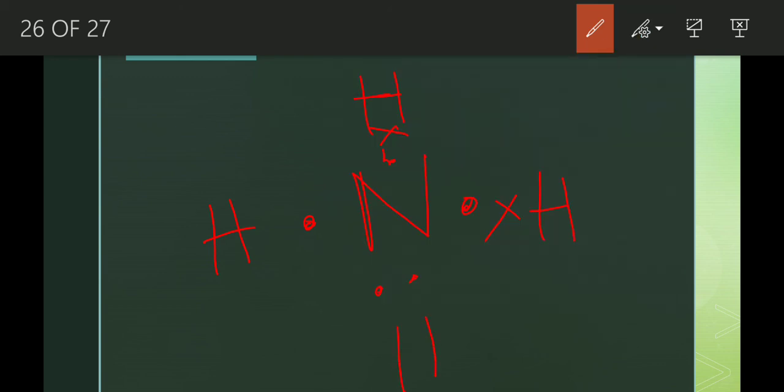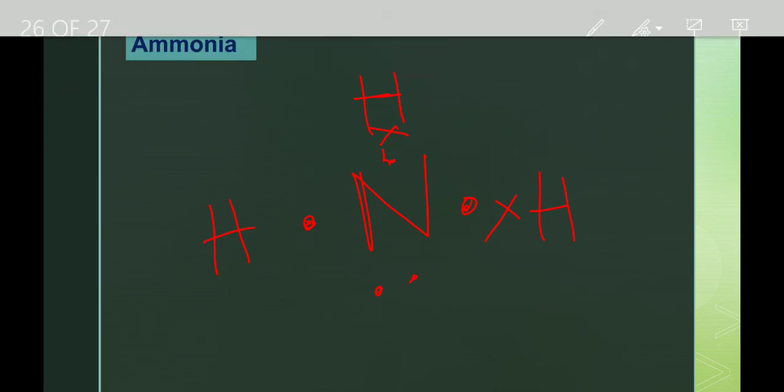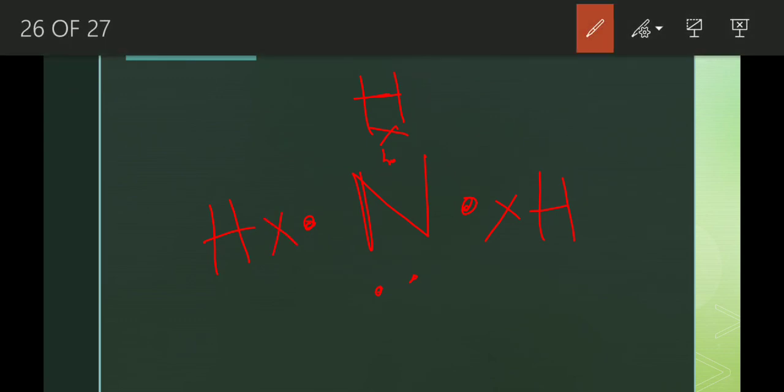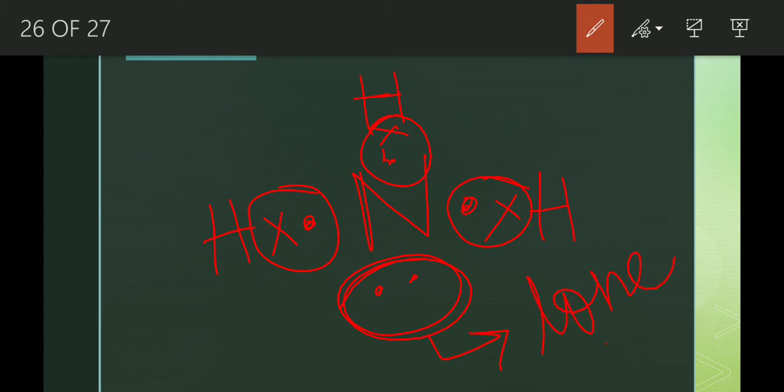So in this way. Nitrogen requires 3 more electrons to attain octet. So it will share these 3 electrons of hydrogen, and hydrogen requires extra 1 electron. Each of the hydrogen atom requires extra 1 electron to attain duplet, right? And this pair of electron that has not taken part in the formation of ammonia, this particular pair is known as lone pair. Okay, this particular pair is known as lone pair of electron.